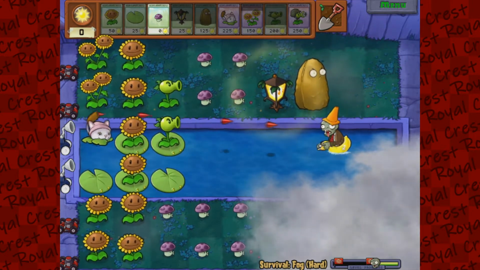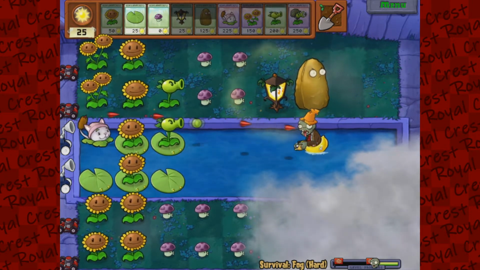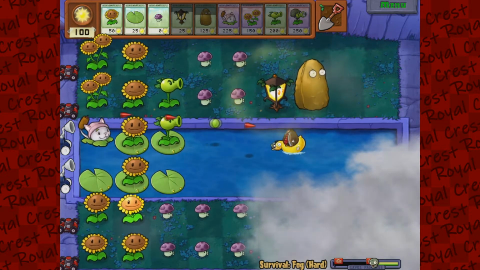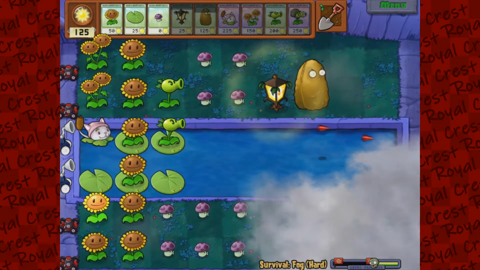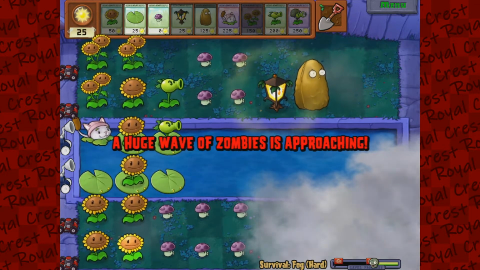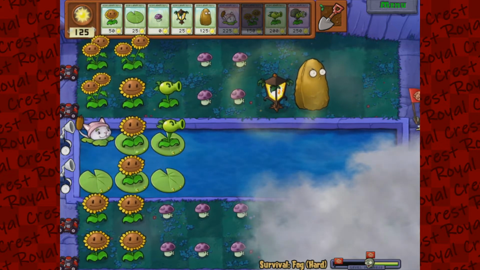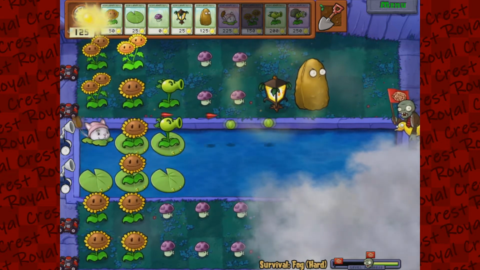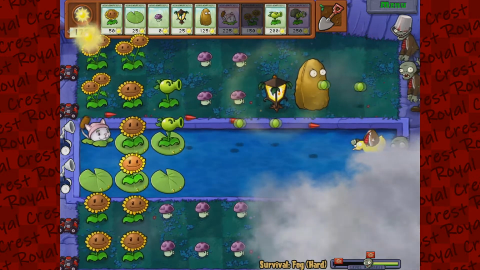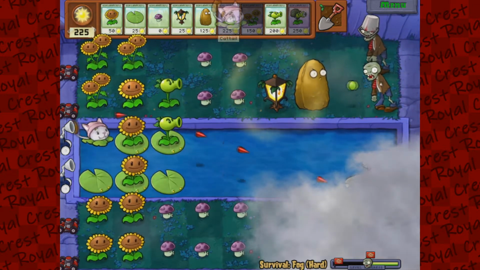Down another repeater. Sunflower. Probably focus on trying to get another cattail. I probably should do that just so that way I don't have to bring it again next level. Can I get one more sun, please? Thank you.